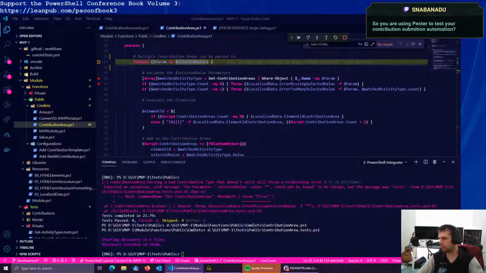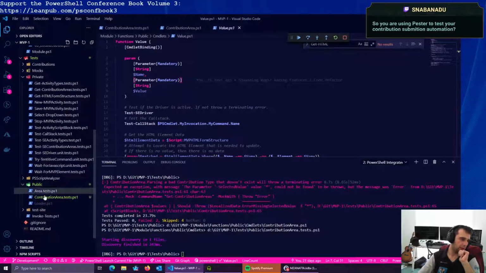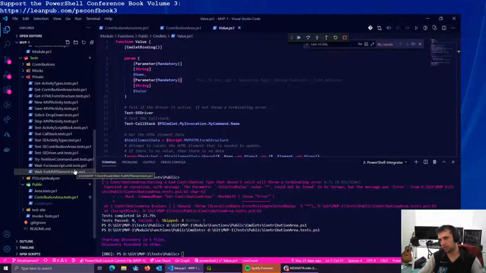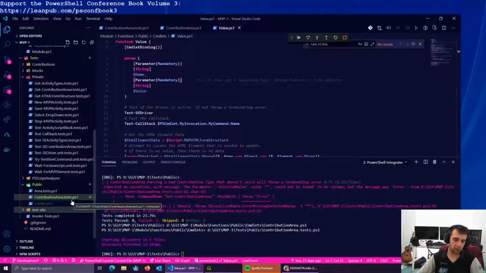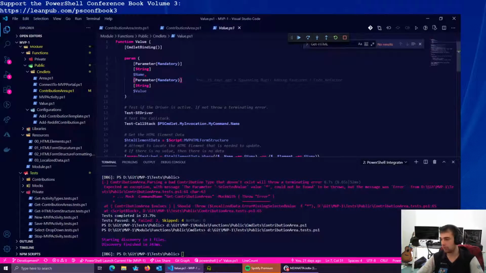So using Pester as a test for your contribution submission automation. Yes. So initially this is just your unit tests, but then what I have built is a React site, which I'll write my integration testing for. Ultimately you can't test against production because I actually need to log in. So I've just built a mock site here. It's really basic, but it essentially emulates the same element names. So then we can write integration tests for it, let them run and see what happens.